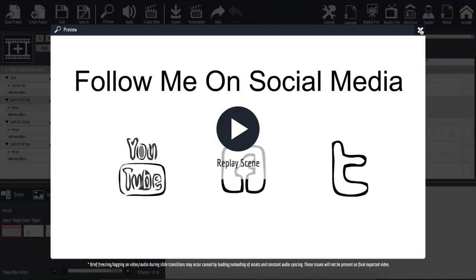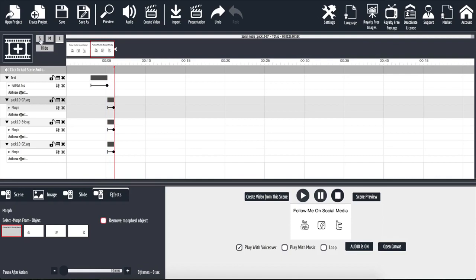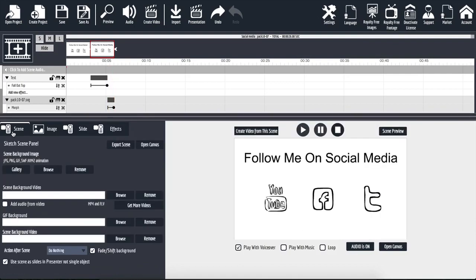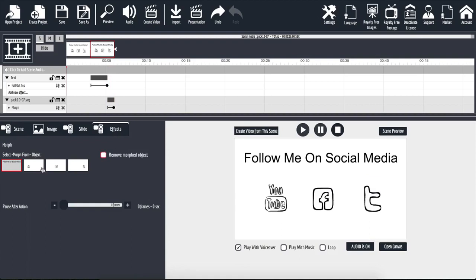Okay. Last but not least, down here under the effects, let me make this small here. Down here in our scene editor, if you click on effects, you're going to see the morph object. Now inside of the screen, you're going to see a little screen here for each and every individual object that you have inside of your scene. So we have our text object, our YouTube object, our Facebook object, and our Twitter object. Now we can morph from any of these. For example, I can have my YouTube come in, and then I can change my text to morph, click on YouTube from here, and now everything would morph from the YouTube image instead of morphing from the text image.